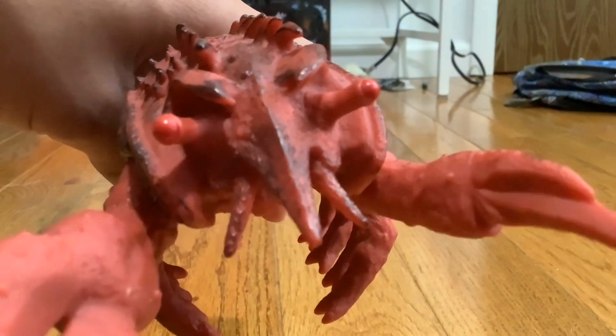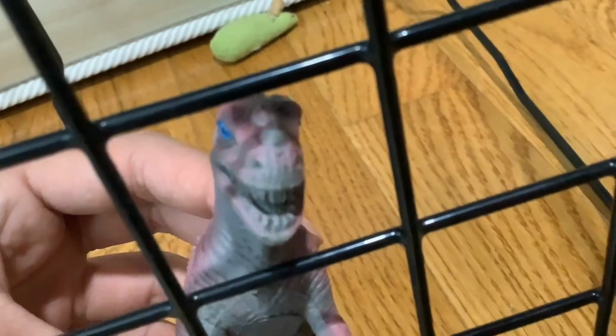Now my next figure, I forget who exactly it is, but please, I'm sorry I had to. I know it's a dead meme, but he still the lobster.